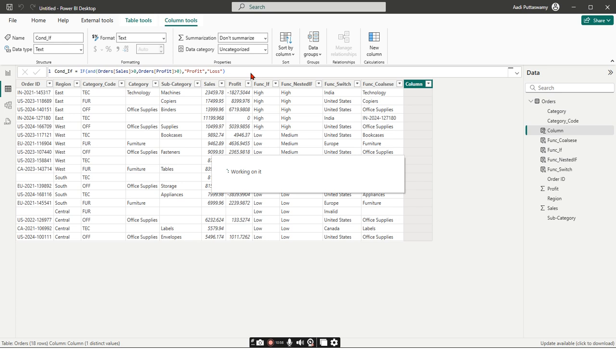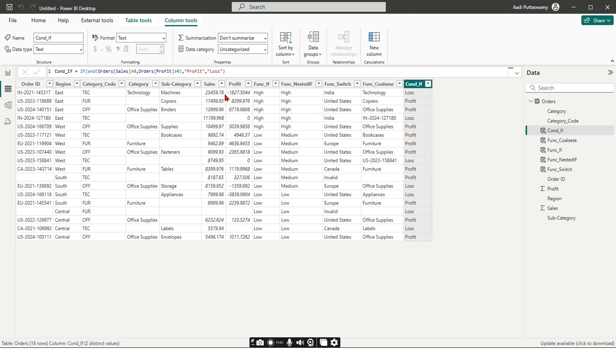You just see here, if both the conditions are true, say the first case it is false, that is minus, it is saying loss. So likewise, wherever both are actually greater than 0, it is showing me as profit. Now here you can just see it says greater than 0, because it is 0 here, it is giving me loss. Now if you want even the 0 also to be considered, you just have to go here, we'll say the operator greater than or equals to. Now you can see this will become profit now, because we have mentioned even the 0 also like this.